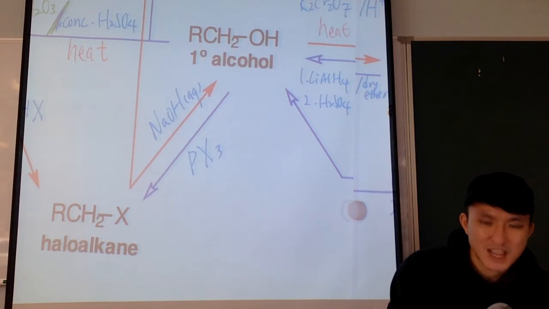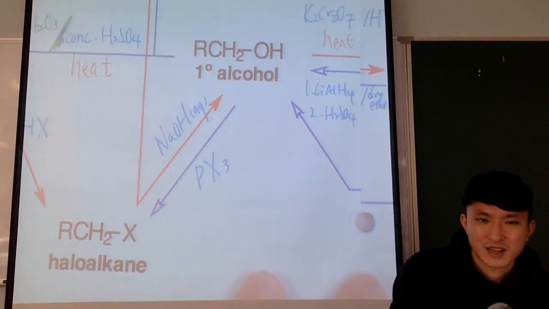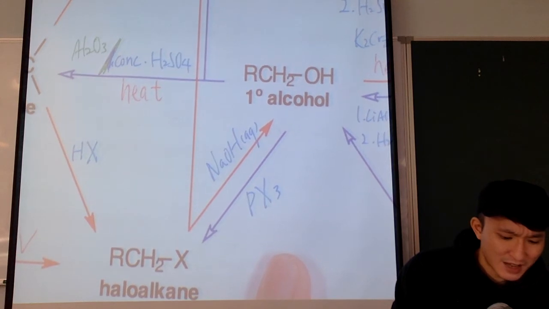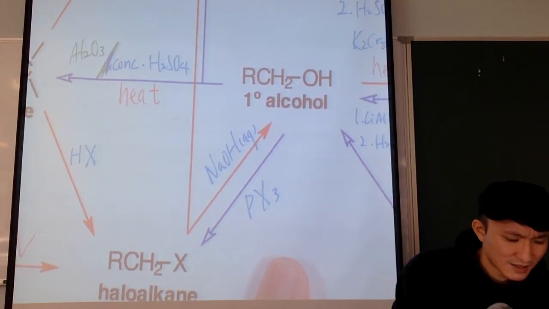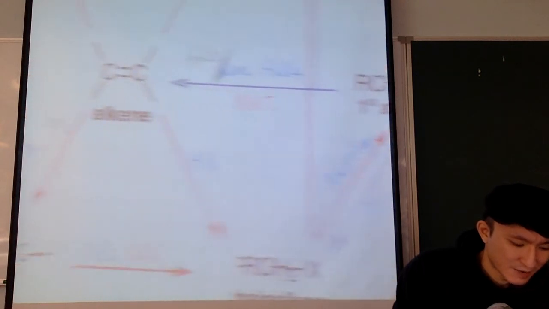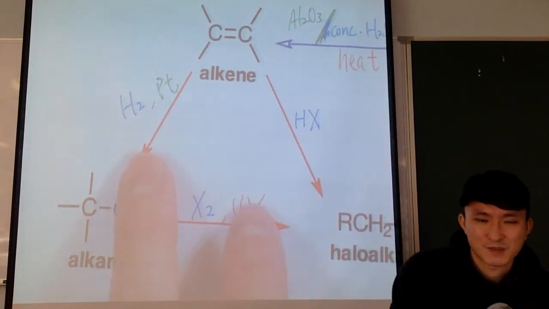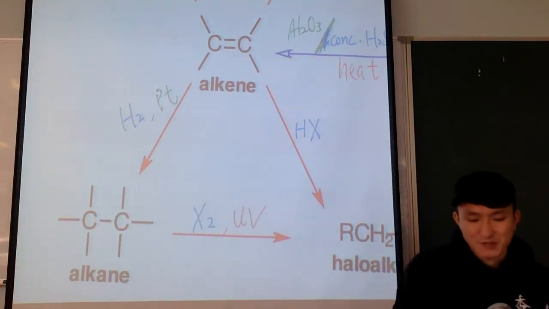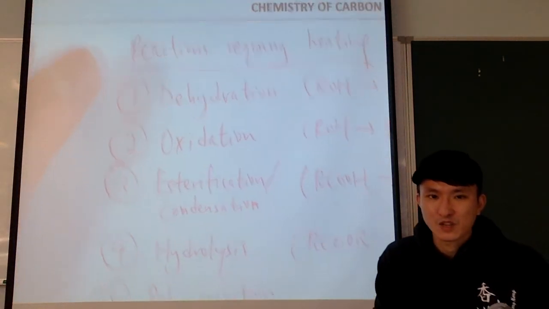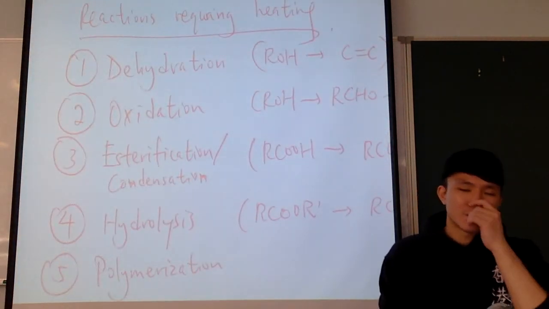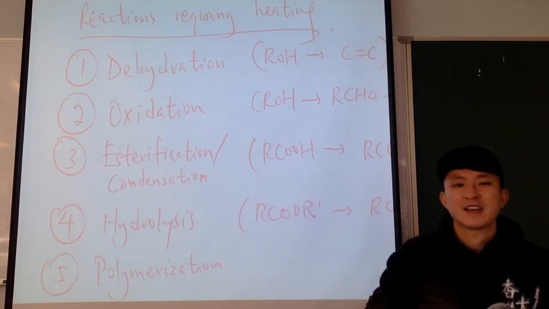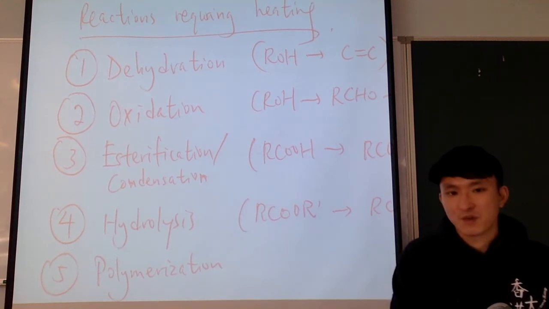Now, chances are, if you heat it, then it may undergo dehydration. Okay? But in some situations, if you heat it, it doesn't matter. Like for example here, alkene to alkane with hydrogen and platinum, if you heat it, it's fine. There should not be any problem if you heat it. So this is the reason why I need to specify which reactions require heating. If they do not require heating, you don't have to include the heating there. Okay? This is to avoid any possible side reaction that you don't know. Okay?